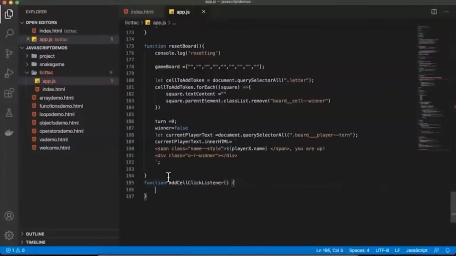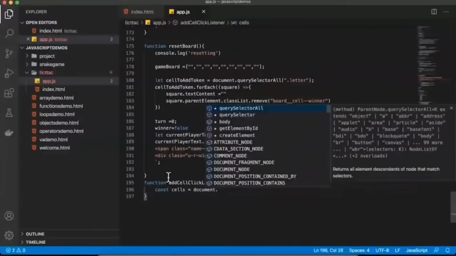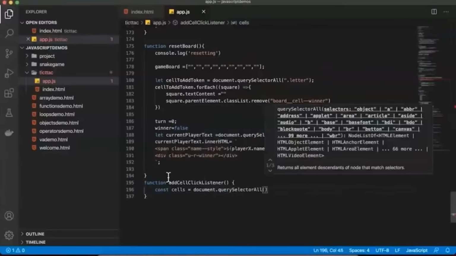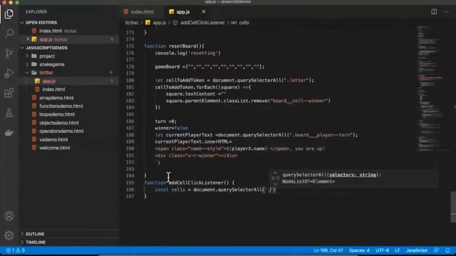Here we are saying const cells equal to document.querySelectorAll, board cell.